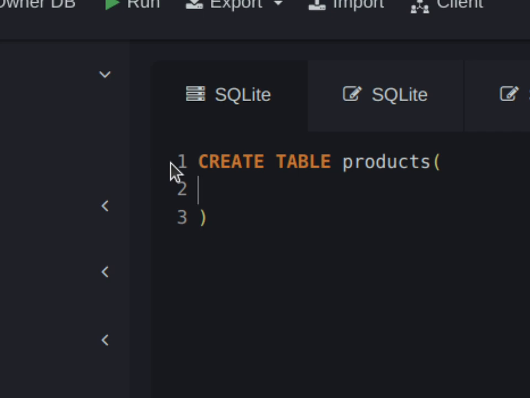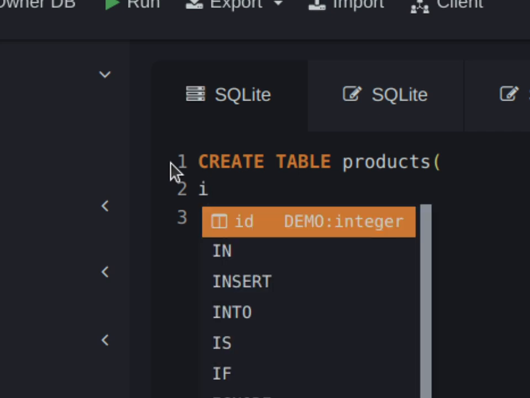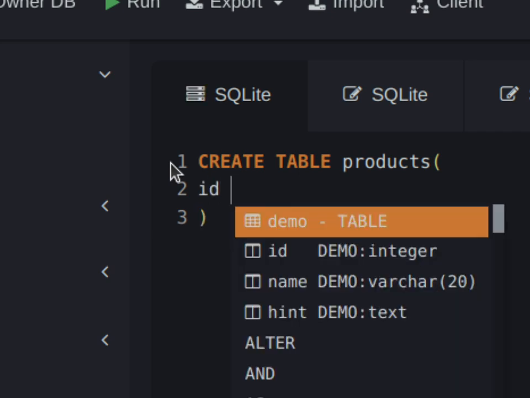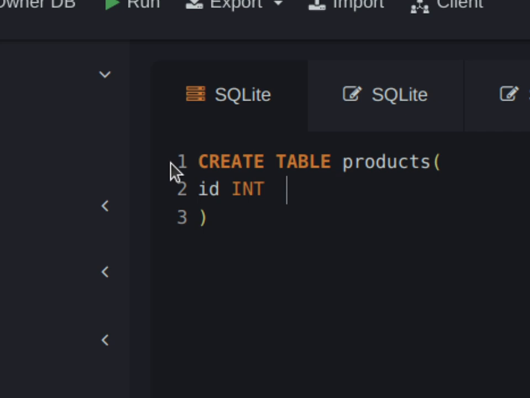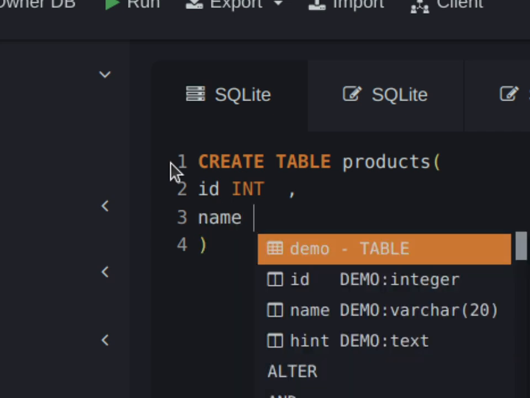To create the three columns, we have to type the column name, which in my case will be ID, and that will be an integer. As I said earlier, to define an integer you type int. That's it. Now comma. The next column that I want to create is the name. So I type name. This will be a string.